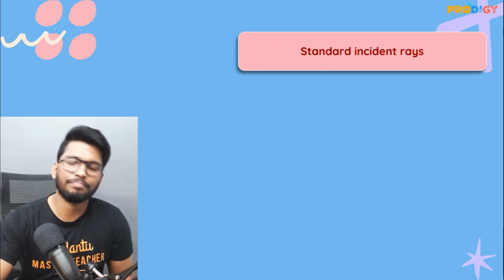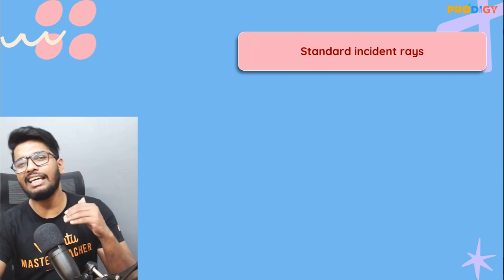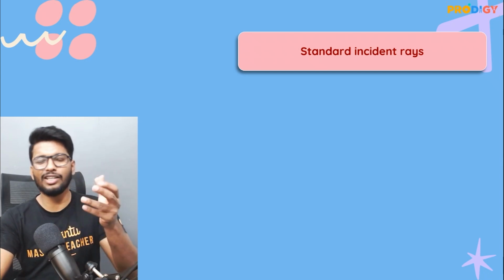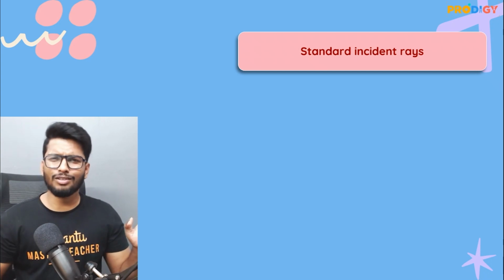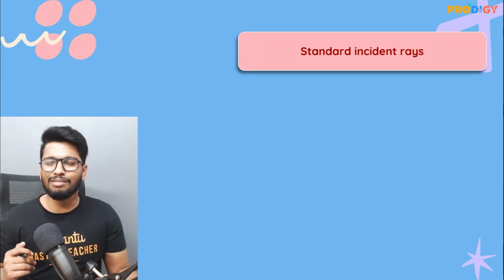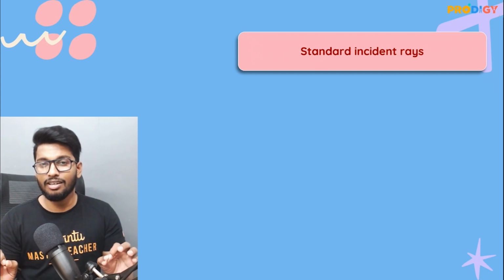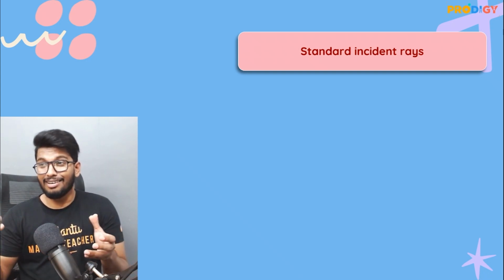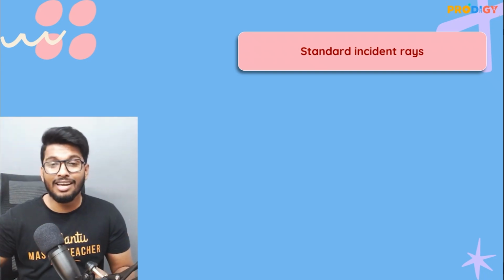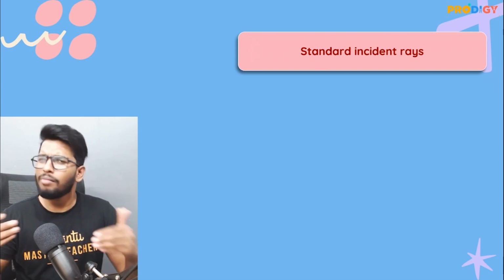Now, guys, we're going to get into something even more serious. Standard incident rays. Now, what exactly are standard incident rays? See, people, when you talk about image formation, you need two rays of light. That's all. It doesn't matter if it's reflection or refraction, whether it's a spherical mirror or a spherical lens, it really doesn't matter. You just need two rays of light in order to form an image. If you imagine an object, let's say a bulb, or the light coming from a torch, there are millions of rays coming. So you can basically form an image from any two rays.